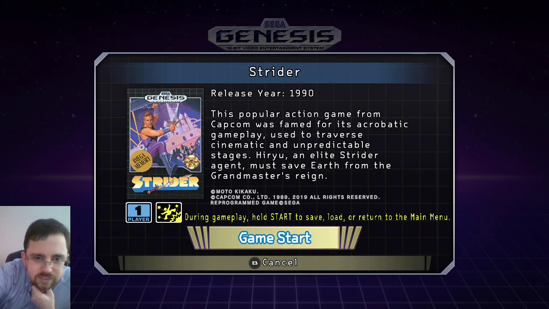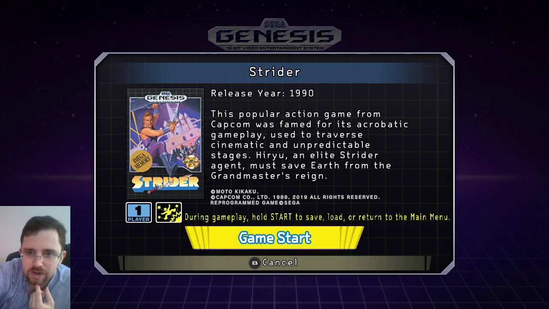Okay. A or C is jump. B is the attack button. Now, I did not have the manual for Strider. So, special attack. Down and A or C is a high attack. Okay, that's actually the jump button. Cartwheel jump is left or right and A or C.